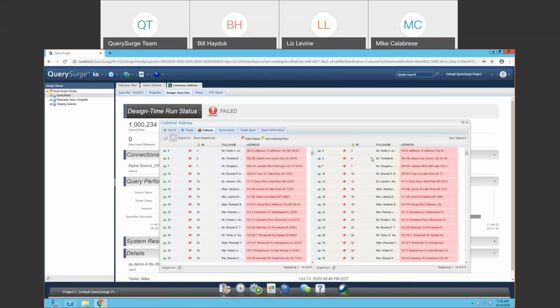And if you can look here, the way Query Surge would display it is your source columns are on the left, your target columns are on the right, and it's a sort of side-by-side comparison based on your ID. You can see that in the target field, we're seeing some truncation issues on a select number of customers. Now, it's not happening for all of the customers, but only a select few.